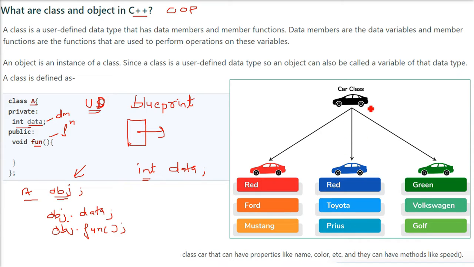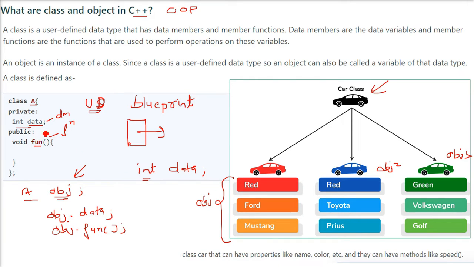So let me show you here that you have a class called car. Now we can have multiple objects, say multiple different cars can represent this class. It can be Toyota, it can be Ford, it can be Volkswagen. So this is object 1, this is object 2, this is your object 3. There are innumerable objects you can create. There is no limit, only your memory resource is the limit.